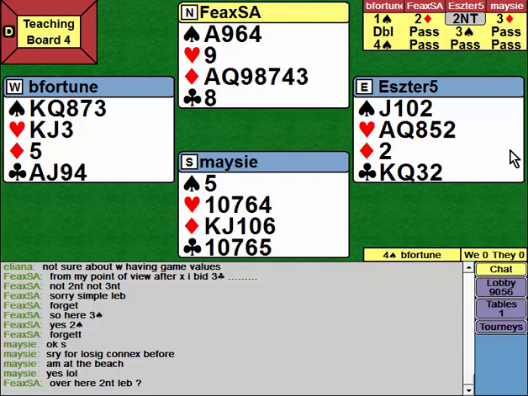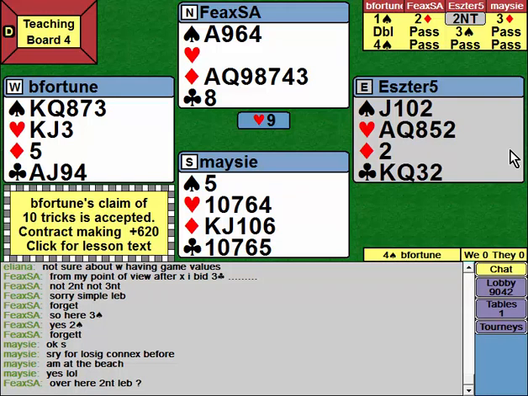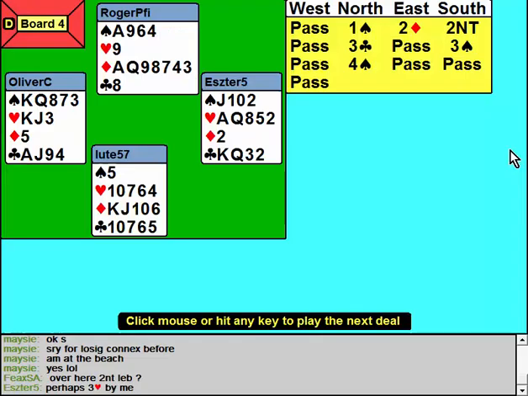Okay, let's have a lead. Yes, two no trumps was Leb here. I think just claim about 11 tricks here.